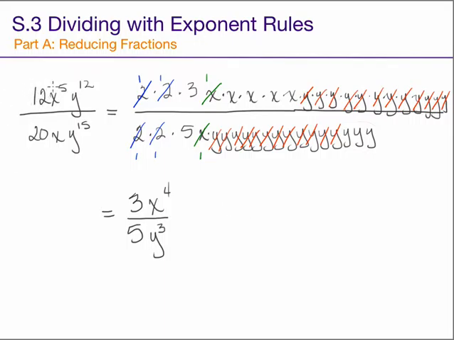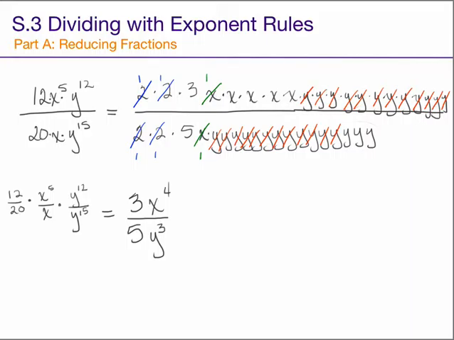Let's take a look at this fraction a slightly different way. Remember that I said I can either multiply fractions together to get one big fraction, or I can do the opposite. I can unmultiply them and write them as separate fractions. So let's write a fraction that has just the numbers, a fraction that has just x's, and a fraction that has just y's. Notice that I haven't changed any of the values, any of the exponents, or even the order. All I've done is rewrite this as 3 separate fractions, one for the numbers, one for one letter, and one for the other letter.